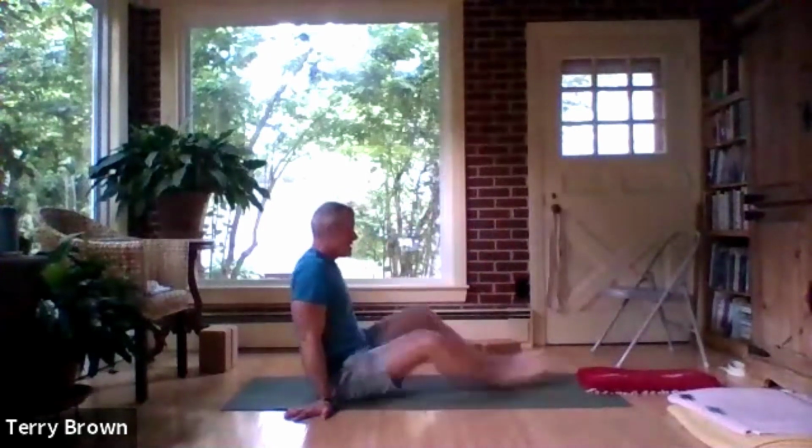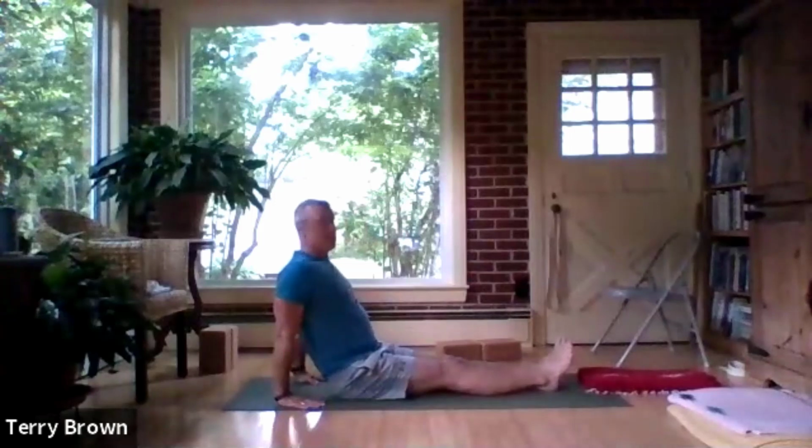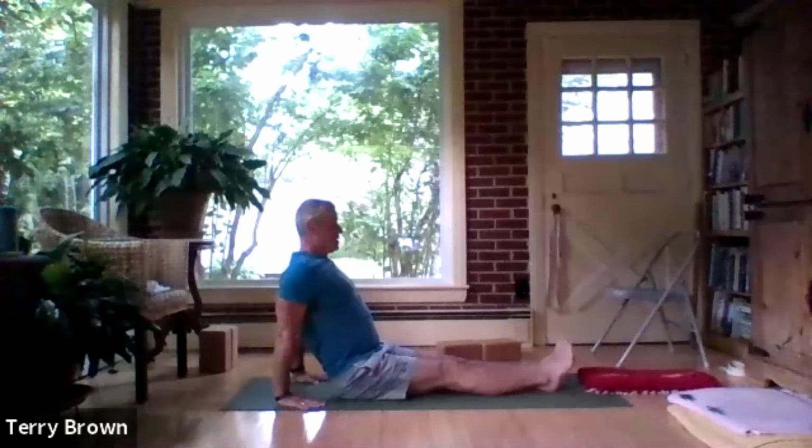So for this one, this is going to be a dynamic practice based on Purvottanasana, which is the stretch to the east side of the body, but we're going to make it dynamic for the triceps. So let's just review that stretch to the east pose first, and then see how we can take it and use it for the triceps. Okay, so number one, if I have wrist issues, if I have shoulder issues that don't let me put weight on my arms when they're back in this position, then I will simply sit like this and lift the chest, and there's your pose.